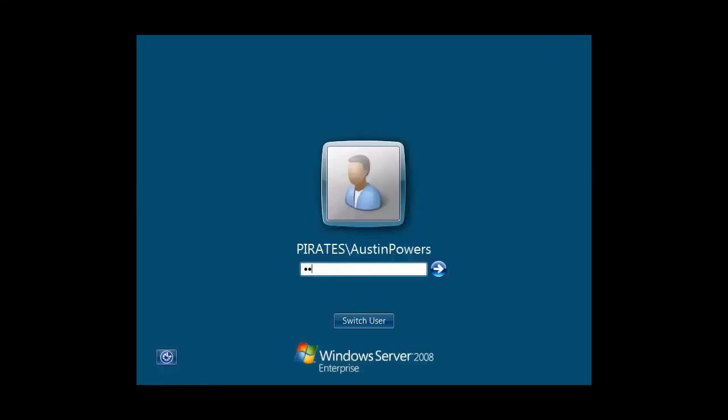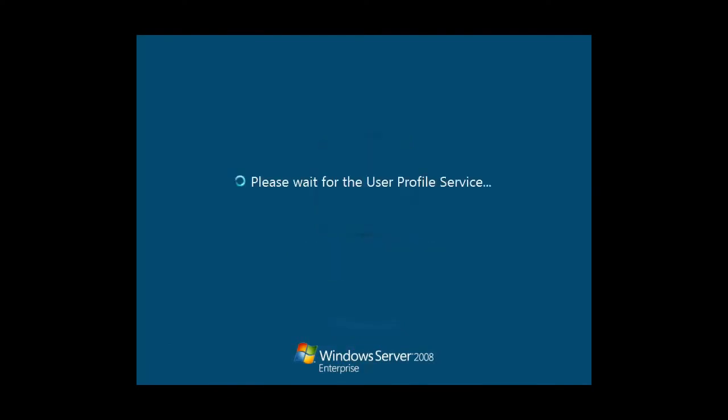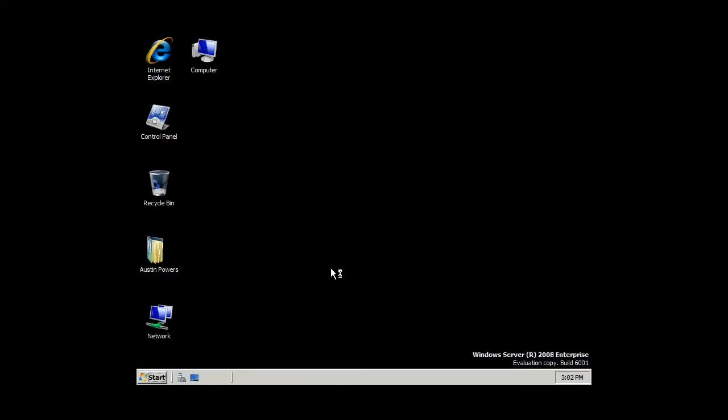And again, if I log in, I move across the network, I go back onto the 2008 Enterprise server, and from a completely different machine, a completely different location, I'm still going to have the same desktop. Those changes I made when I was logged into Vista are now reflected on the Windows 2008 Enterprise server.